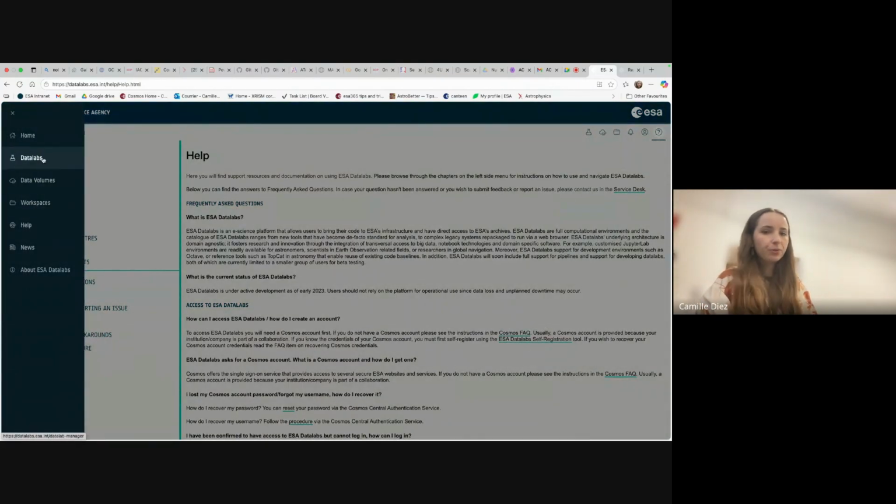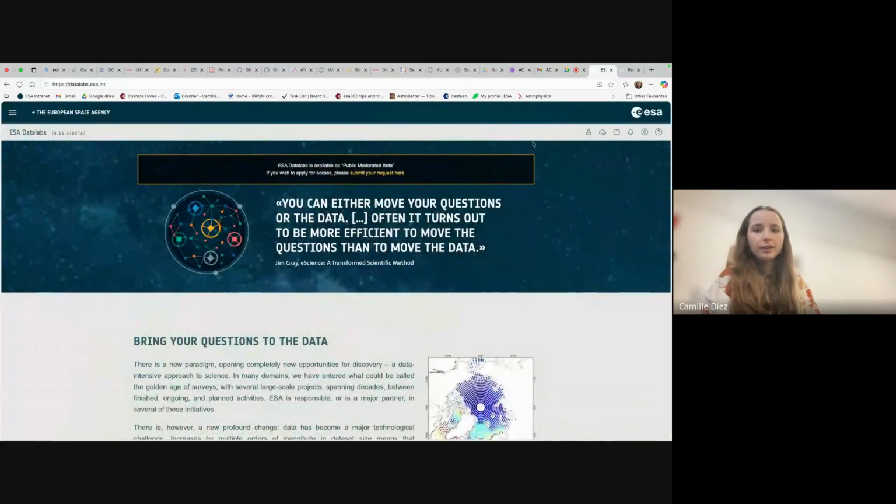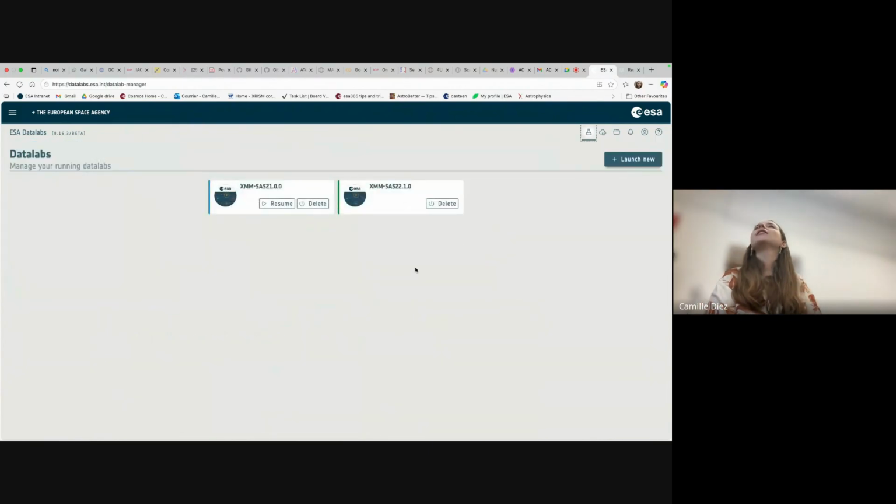And then what you will be interested in as a user are those little tools here. So you have the first, where you will find all your Datalab instances. And then here you have the data volumes. Here your workspace management system. And here notification account. Yeah, we don't need that. So if I go here, as you can see, I have already two of my Datalab instances that I'm using. But if you want, actually, I will delete this one.